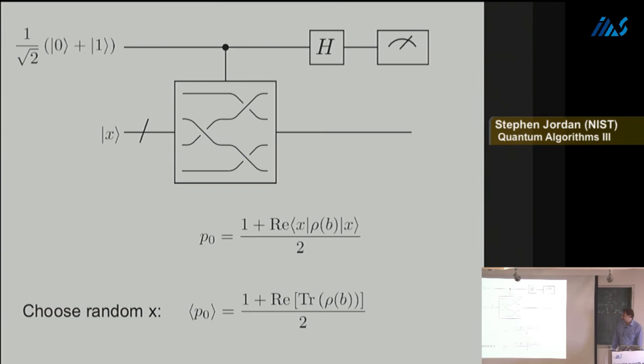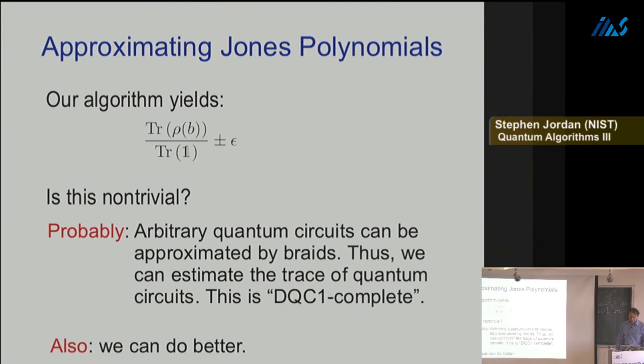So now, if we just choose a random bit string each time, then what we're doing is averaging over all these different diagonal matrix elements. We sample from that. That allows us to estimate the trace, which, of course, is just the sum of the diagonal matrix elements. So that's the essence of how you can evaluate this trace. And similarly, you put in a different value here, and you get the imaginary part. So between the two, you get everything. That's the essence of the algorithm.